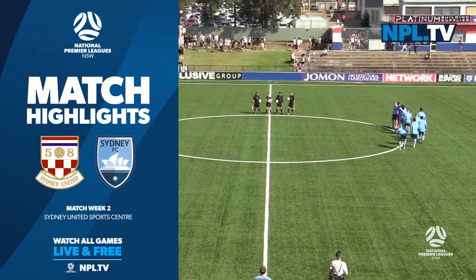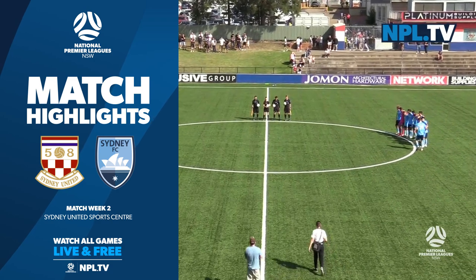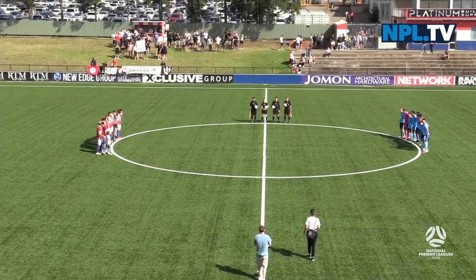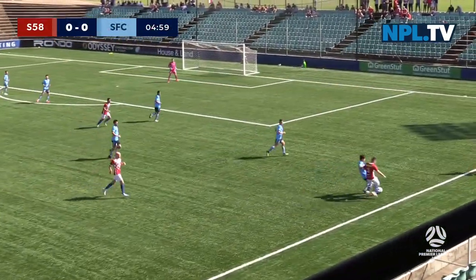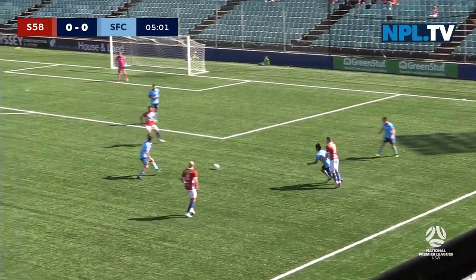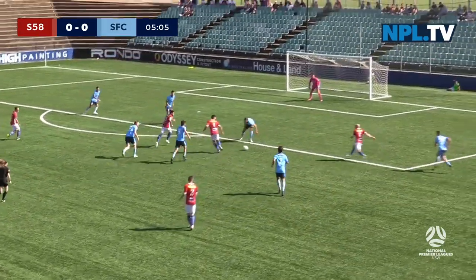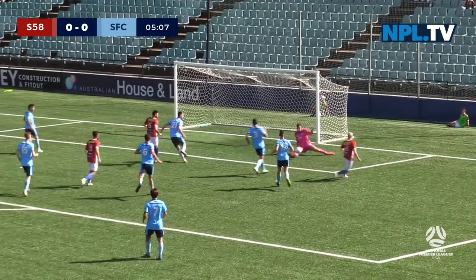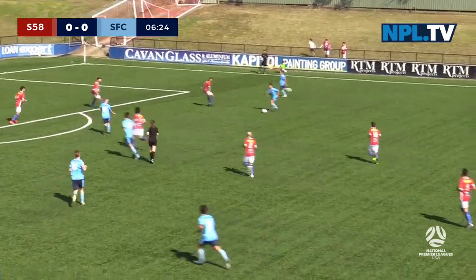Both sides coming into this game with a bit of confidence from that first round match. We will pause momentarily to take in a minute's silence. Now it's Jordan Roberts. Working back defensively was Aidan Simmons. That's a battle for the ball in midfield. It falls to Antelmy and suddenly Matt Sims in behind, and he got his shot on target and eventually got the only goal of the match.